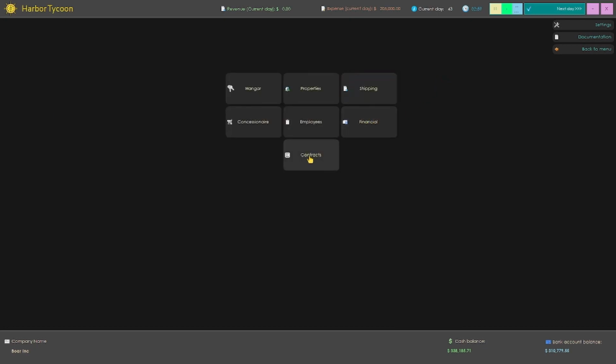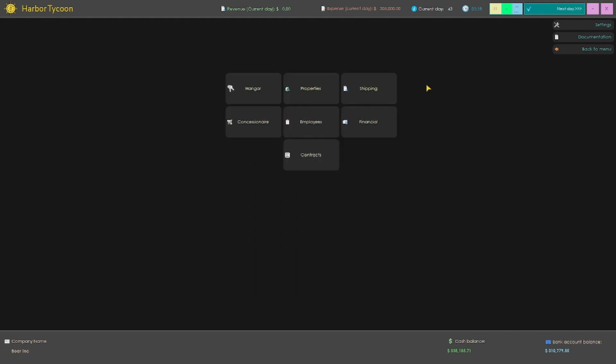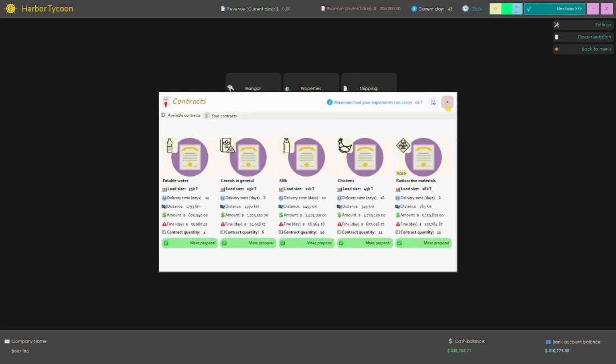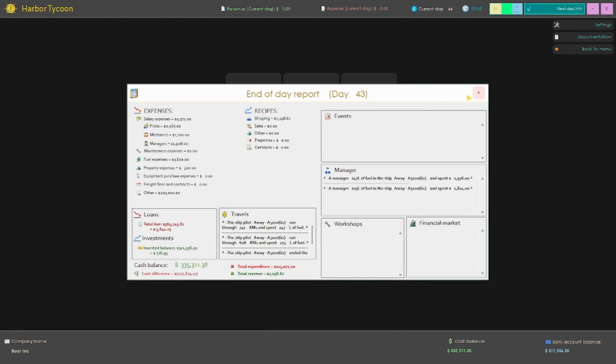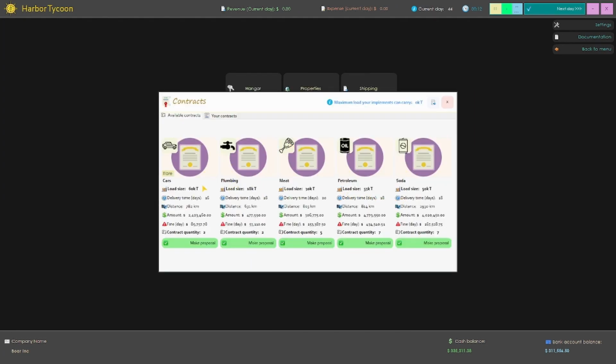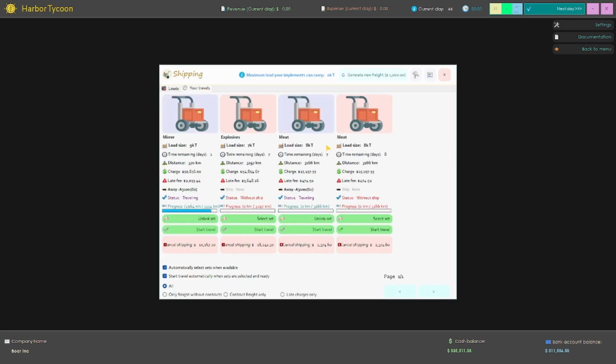So I just found out that there's a contract section. And the contract pays so much more than just shipping. I'm over here making literal peanuts when I can just keep my eye out on the... That makes so much more sense. I'm over here wondering, how are you supposed to make millions, making like $2,000 at a time? That's gonna take ages. Well, there are contracts. And the contracts do refresh every day. The issue is, I don't know if the contract will ever get in within our range here. I do have a couple of jobs lined up here, so we are going to look pretty good doing them.